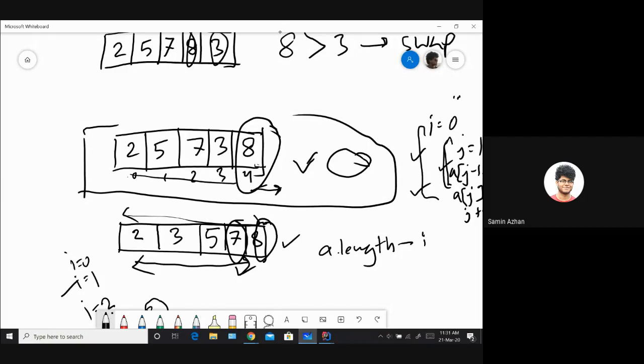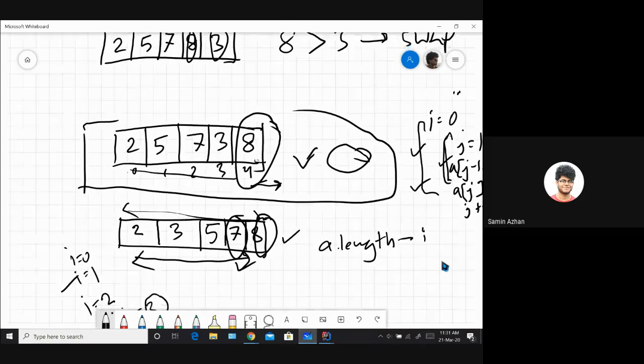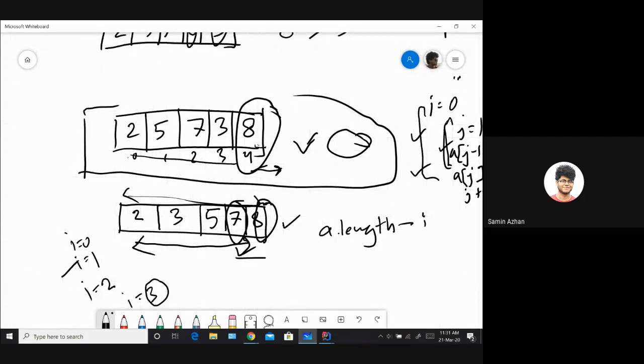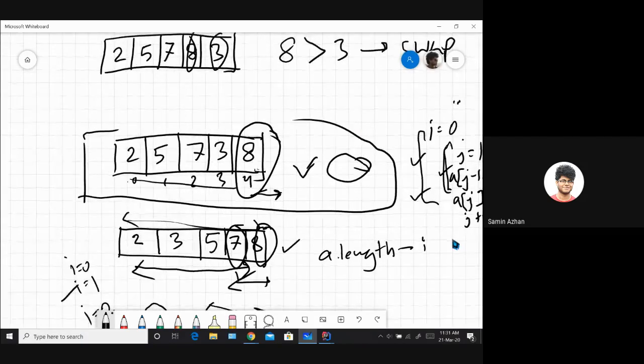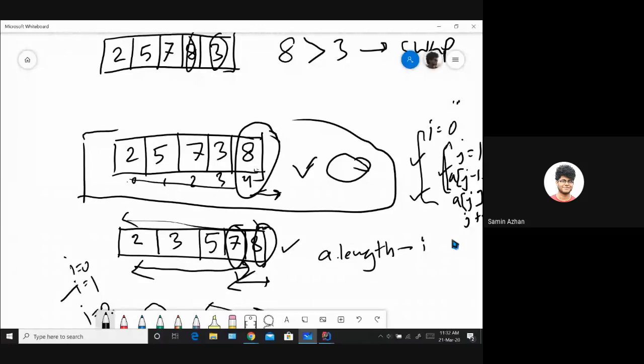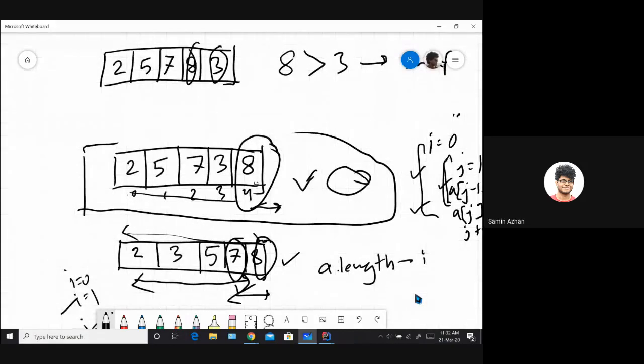When my i is 2, I didn't have to check the last 2 numbers. When my i is 3, I didn't have to check the last 3 numbers. So that means if I run a loop, start j from 1 and check up to array length minus i, that should give me the right answer. Is that clear? If anyone has any confusion so far, please ask me questions.